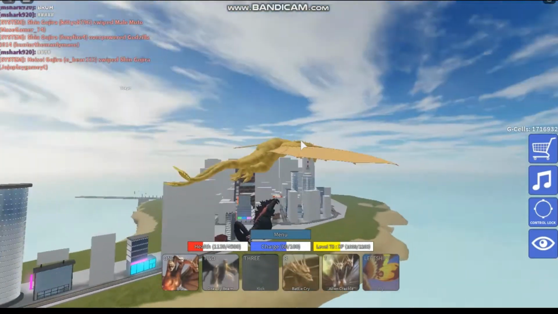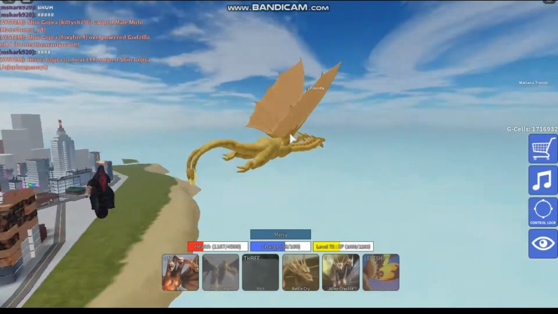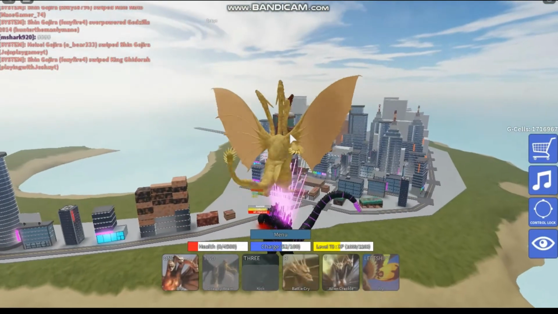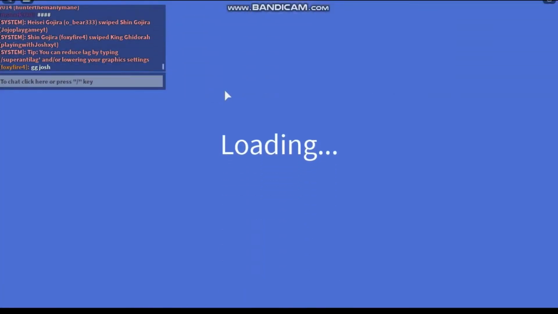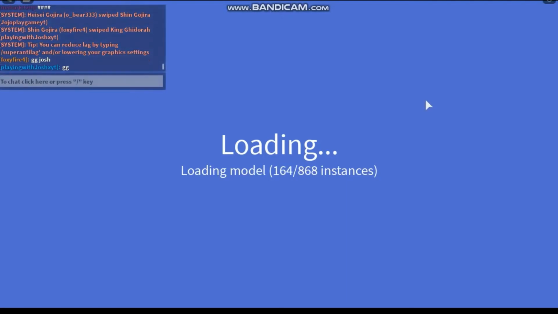Let's just get him. So we're probably gonna use kick. Since he can't reach us, we're probably just gonna use kick, alright? Oh, damn it. Alright. Yeah, I would say GG to that.